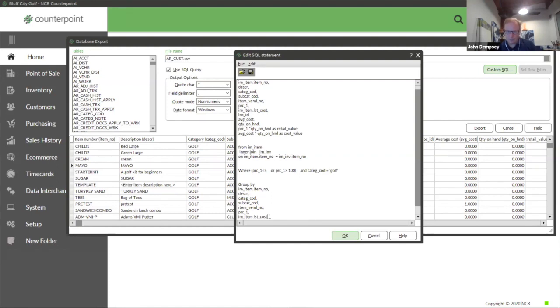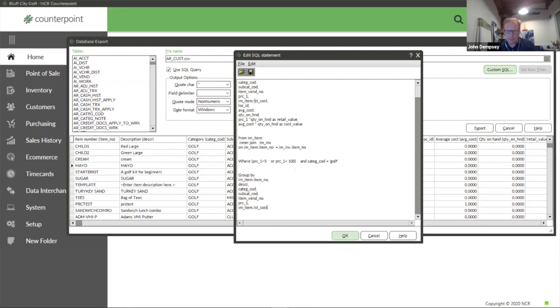And notice I'm stripping off that last comma in the group by. And then I'm going to eliminate the location ID because I'm going to compress the locations into a single row. And I'm also going to remove the average cost and quantity on hand.